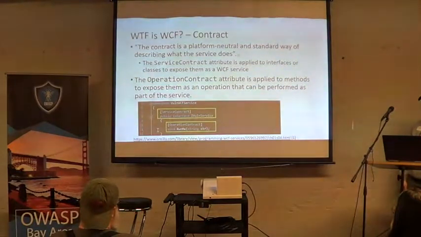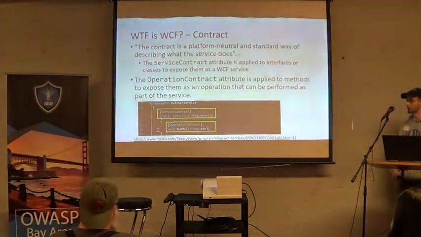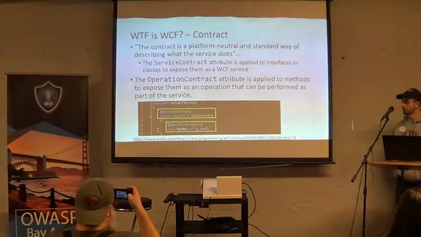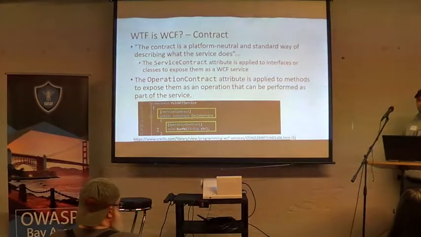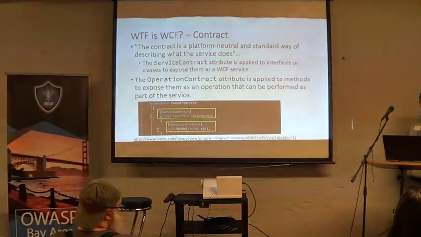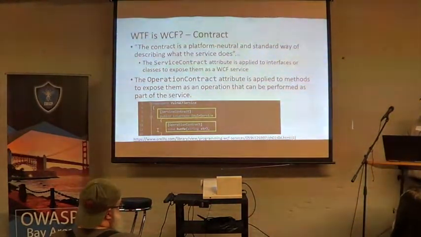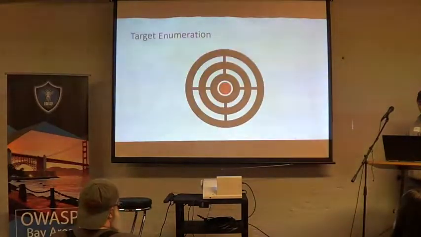Finally, the contract is a way to define what functionality the service is going to have. And so the ServiceContract attribute is applied to interfaces or classes to expose them as a service, and then the actual functionality gets decorated with the OperationContract attribute, and that's going to be what the service is actually able to do.